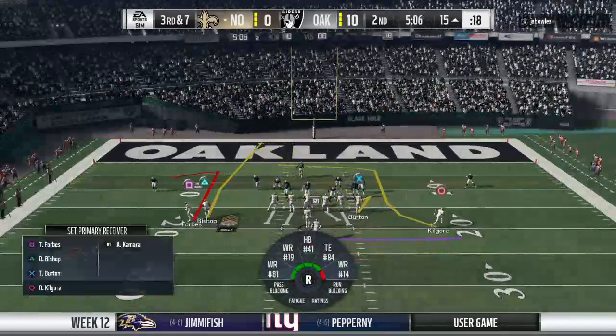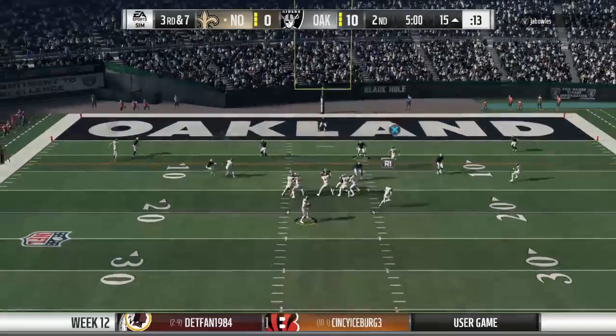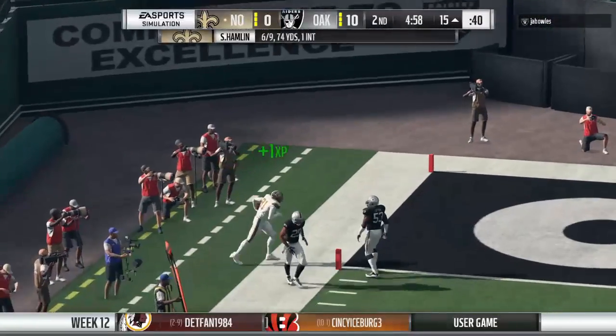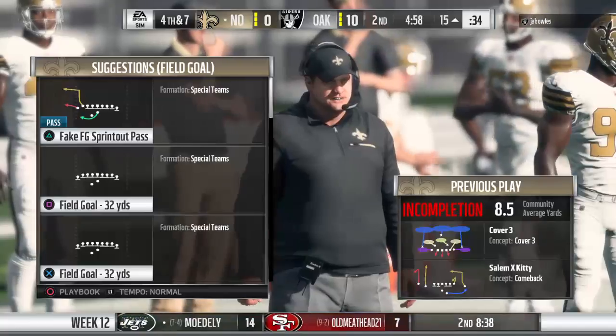The Saints on 3rd down. They've been okay, 2 for 3 thus far. This is 3rd and 7. They'll look to throw. And he's caught on the sideline, but he's not going to have a 1st down. They say he was out of bounds, so a big call there that brings up 4th.